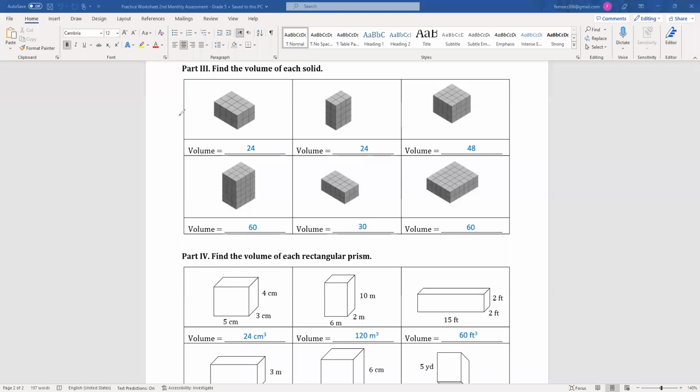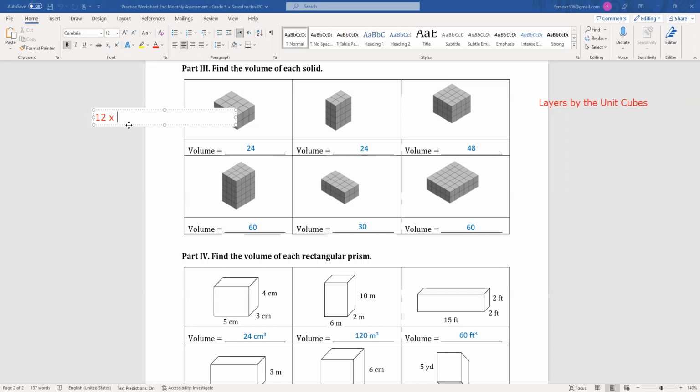Now, for the second part of the assessment, you will have questions about the volume. And sometimes we're going to give you unit cubes, and sometimes we're going to give you just the rectangular solid. Now, what you need to do for these questions is to multiply the layers by the unit cubes. Let me show you how. For example, the first one, what I'll do, I'll count the number of cubes that I have on the first layer. In any question, guys, if you look at the top is the first layer we have. So if you count on the top, we have 1, 2, 3, 4, 5, 6, 7, 8, 9, 10, 11, 12. So I have 12 unit cubes multiplied by.